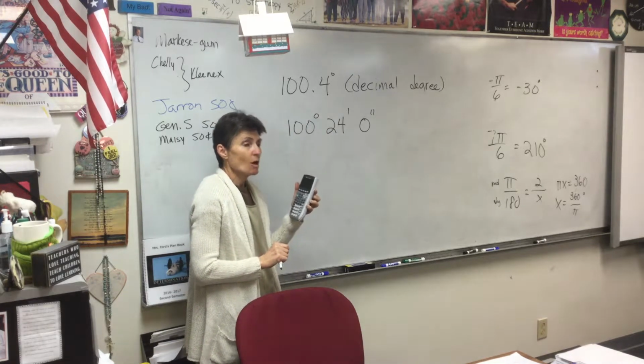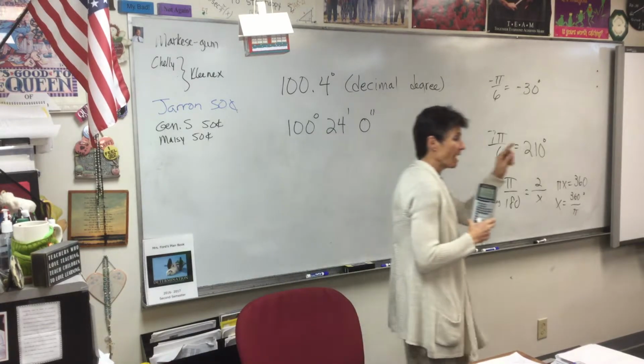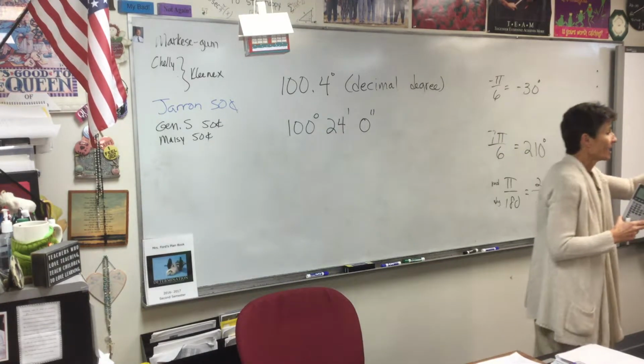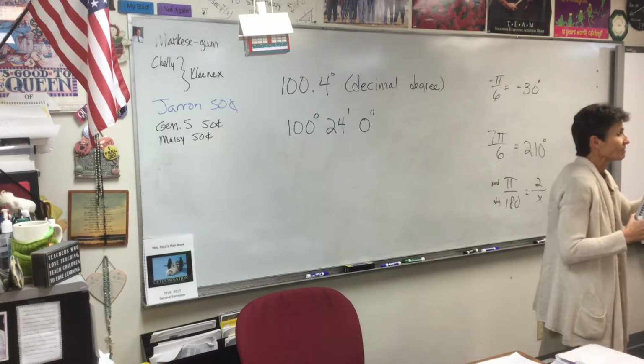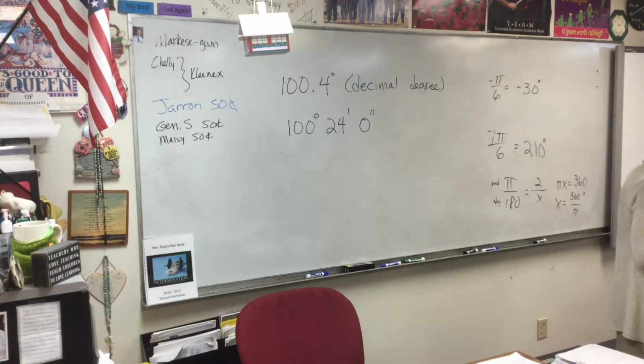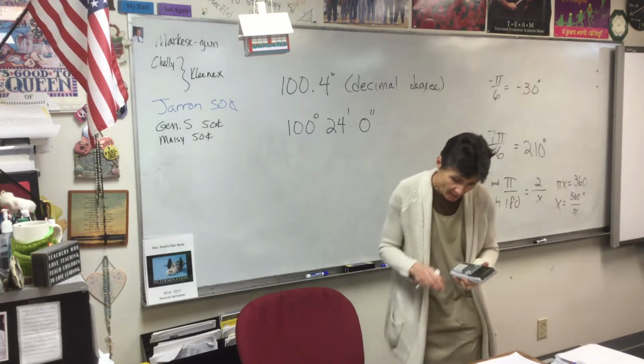Do you know how on the clock, well, all you're doing is this, guys. On the clock, I can say to you that I am going to do math for 1.5 hours. That's a decimal, right? I can also say I'm going to do math for 1 hour and 30 minutes. Isn't that the same thing? That's what we're doing here. So instead of saying 100.4 degrees, we're saying that's 100 degrees and 24 minutes, just exactly the same as you do with the time.